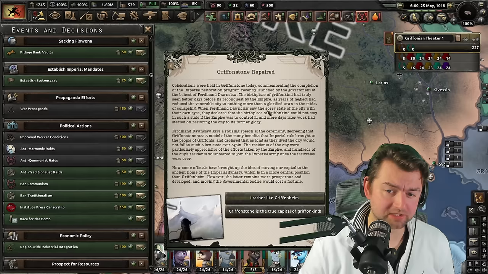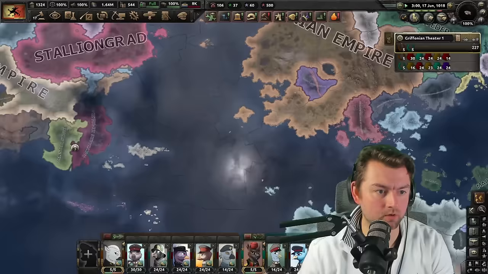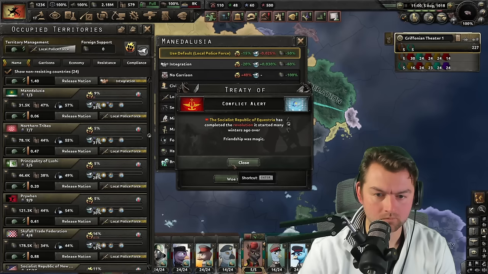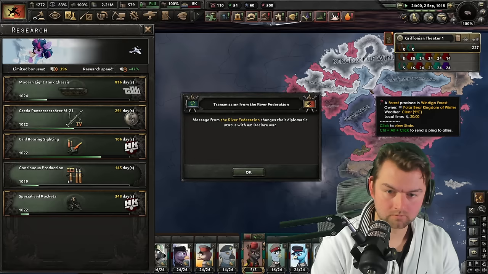Well, no, we're going to completely rebuild it. It's going to be expensive, but screw it. We're making Griffinstone our capital. Fall of Canterlot. Wait, Stalingrad. Whoa! Oh my lord! What even happened? Solar Empire! What even happened? Over here. You were doing so well. What happened, Daybreaker? Wait, Socialist Equestria has completed the revolution. It started. Oh. They won. Stalingrad won and made the Socialist Republic of Equestria. What? I haven't seen that happen before here, actually. Whoa. I wasn't even looking.